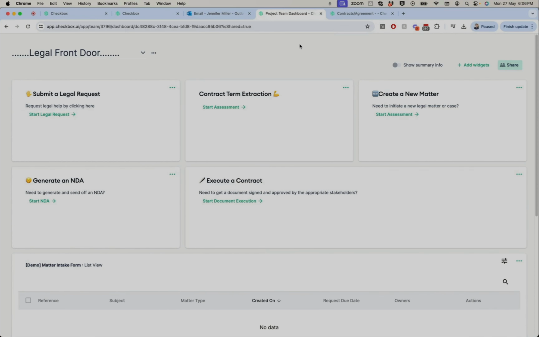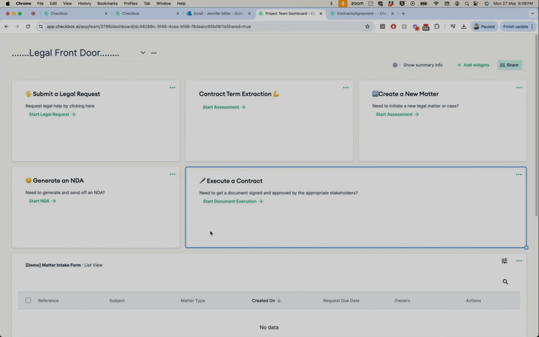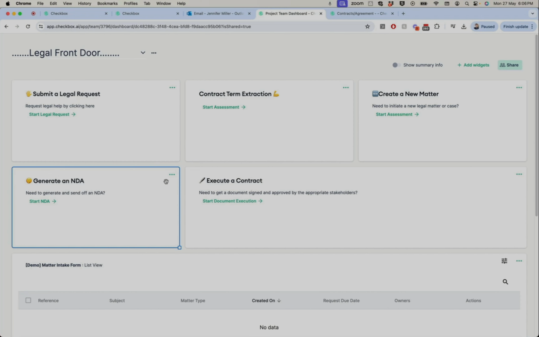So if you have an intranet type organization where your business clients are already coming to legal via a centralized place, like an intranet portal, just know that you can also deploy different intake forms or tiles straight from that system. So here we might have very common requests like an NDA or executing a contract that might then embed itself within a SharePoint, intranet, or Checkbox could also be that home for you as well.